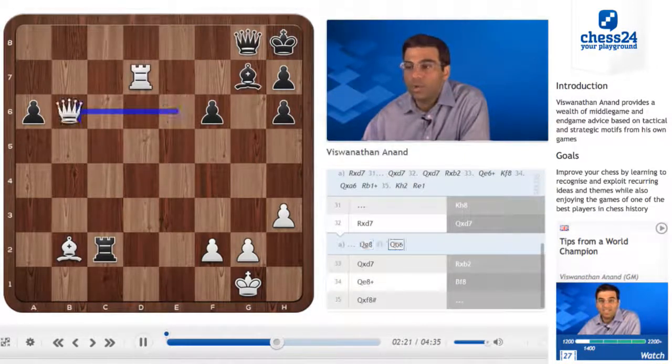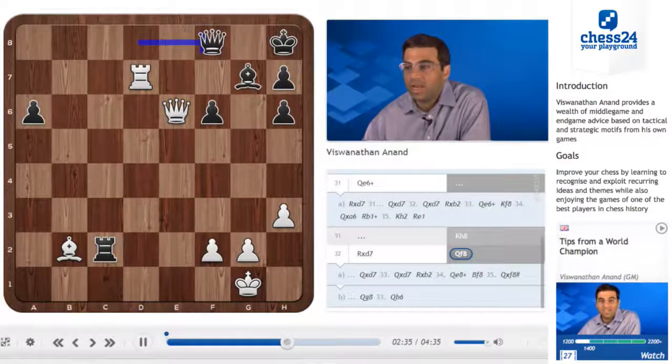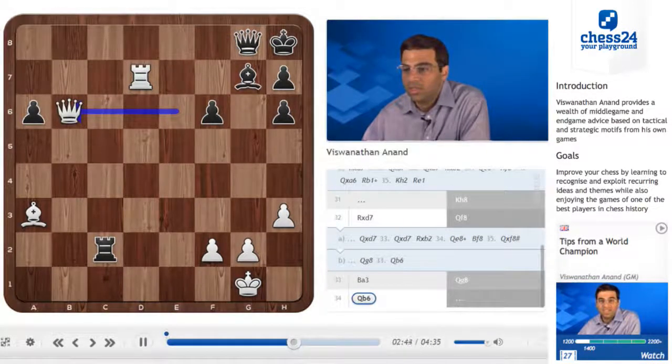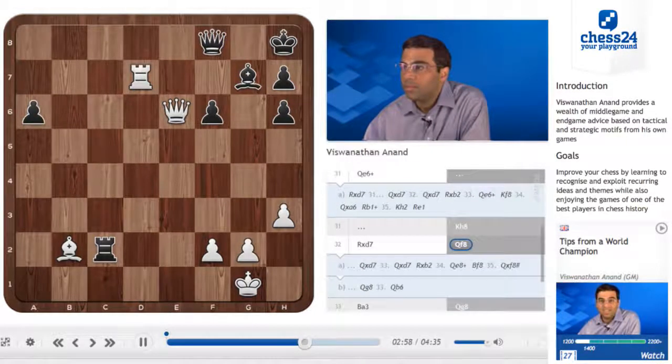Queen g8 looks good, but now queen b6 wins, because I'm threatening this move, but what's also important is I'm threatening that move. So he makes an amazing idea, queen f8. And now I fell into the trap. I went here. And after this, I suddenly realized that queen b6 is no longer useful, because he just goes rook c8. So I took, and in fact the game went on for another 40 moves. But the key continuation was this one.